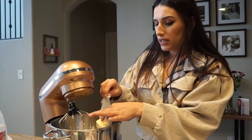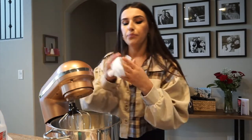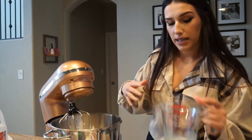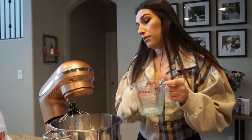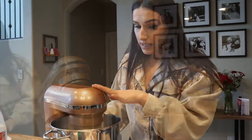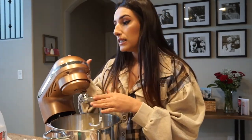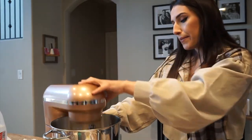One thing I think is interesting with these sweet rolls is that you don't even have to let the yeast proof itself. I guess they just expect it to work, I don't know. But yeah, we're just going to give this another mix. So I'm switching out the whisk and putting on the dough hook now. We're going to slowly incorporate 3 cups of flour and then I think it's a teaspoon of salt. So let's do that.